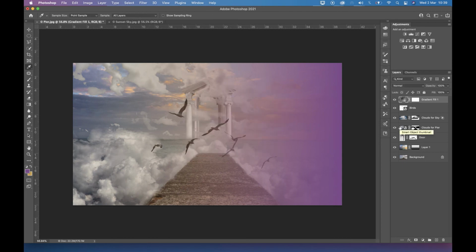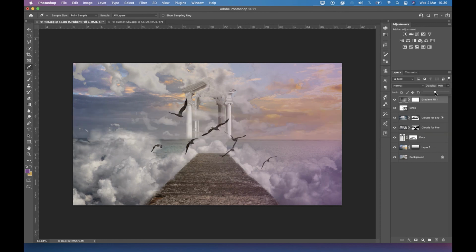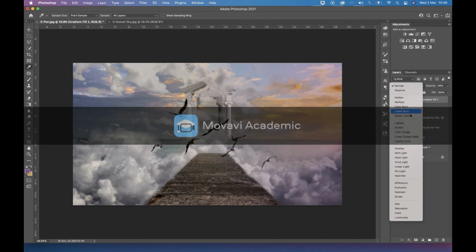Obviously we don't want it this harsh, so we're going to reduce the opacity. Like I said, this is just to create a bit of drama, to make it more exciting. And I'm going to change the layer mode from normal to soft light.